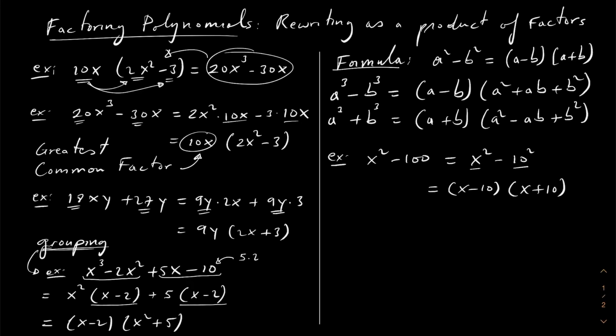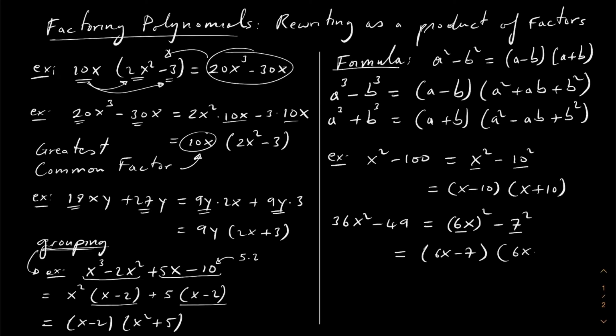If I give you another example here, just to make this sink in, 36x squared minus 49. Again, realize that the 36 here is the same thing as 6 squared. So if you merge this together, it's the same thing as 6x altogether squared minus 7 squared, because that's 49. And then again, this is a squared minus b squared, where a is 6x and b is 7. And so you're going to have 6x minus 7 altogether multiplied by 6x plus 7.